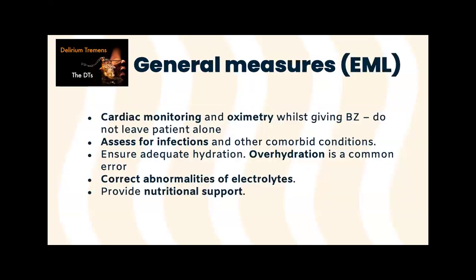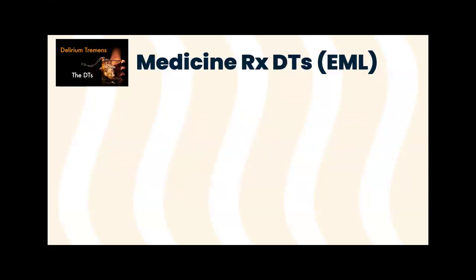So when you are admitting somebody with DTs, cardiac monitoring and oximetry are very important, because we're going to give them high doses of benzos. These patients should be in an ICU setting so they can provide high care, 24-hour around-the-clock nursing care. You certainly don't want to be doing this, for example, in an A&E setting or even in a normal ward. Overhydration is actually an issue. Sometimes we think, oh, the alcohol makes you dry, but remember they haven't drunk for a few days, so you've got to watch out that you don't overhydrate them. Check what's happening with their electrolytes and that nutritional support, specifically your thiamine.